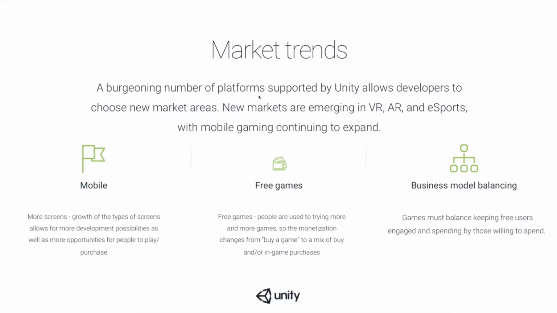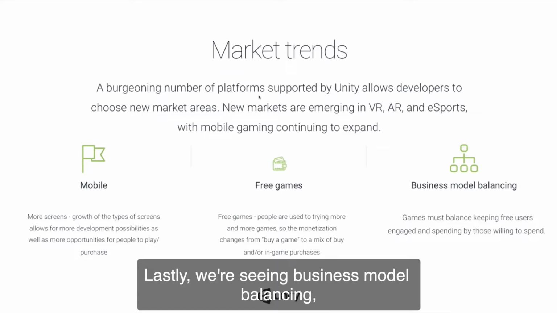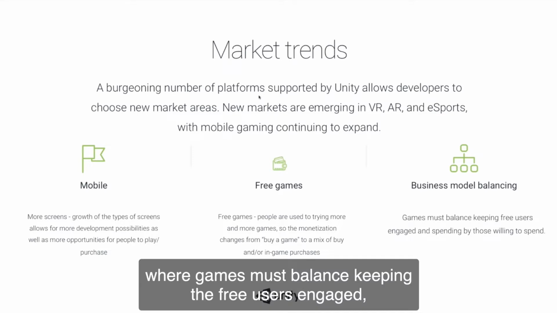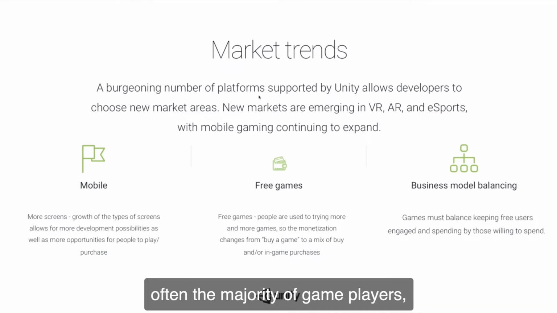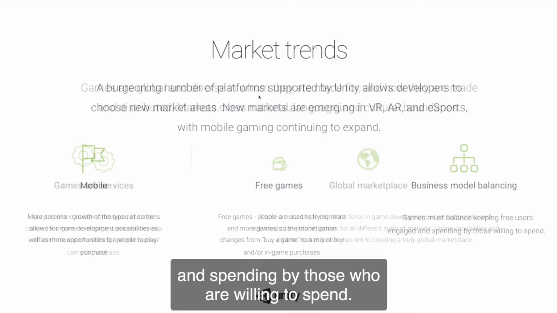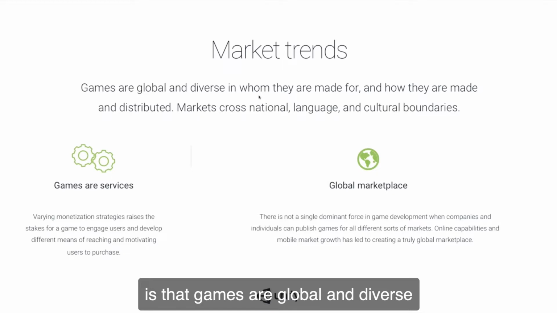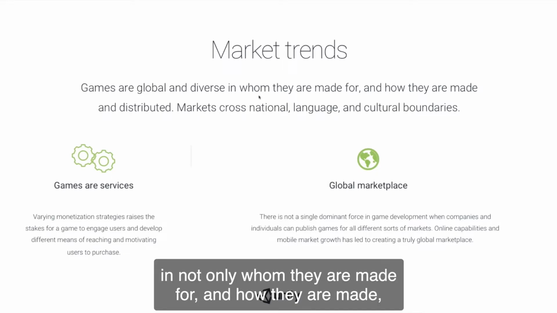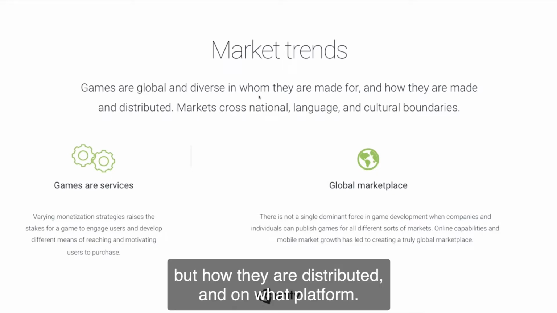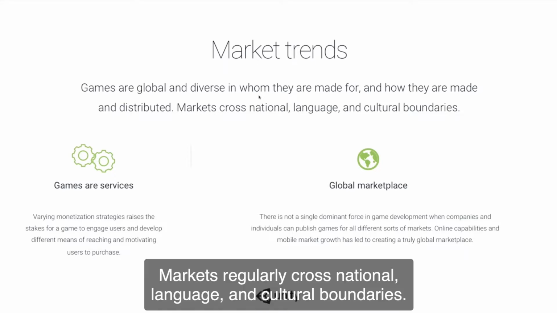Lastly, we're seeing business model balancing, where games must balance keeping the free users engaged, often the majority of game players, and spending by those who are willing to spend. The other clear trend that's emerged is that games are global and diverse in not only whom they're made for and how they're made, but how they're distributed and on what platform. Markets regularly cross national, language, and cultural boundaries.